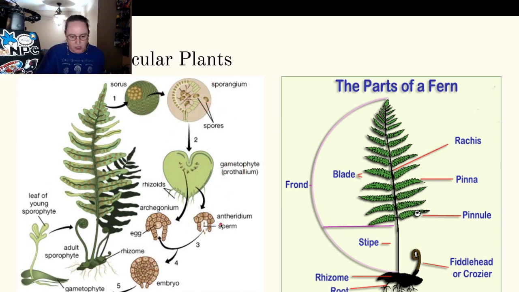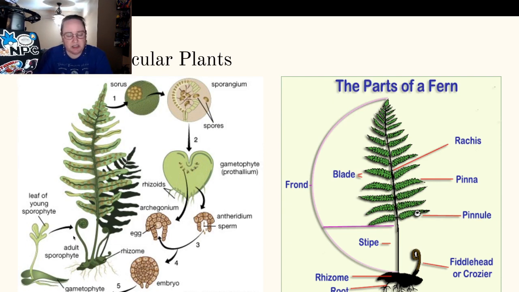When the spores fall down, they hit the dirt, then they turn into the gametophyte, which is this heart-shaped dude. Isn't that nice? They have cute little heart shapes. And eventually they fertilize, turn into an embryo, and off the gametophyte, a young sporophyte pops up, turns into the fiddlehead, and then eventually grows into the sporophyte, which is what we know as ferns. Bada bing.